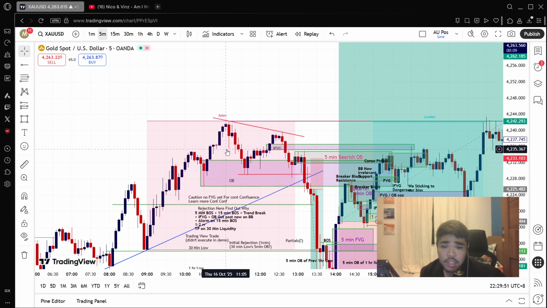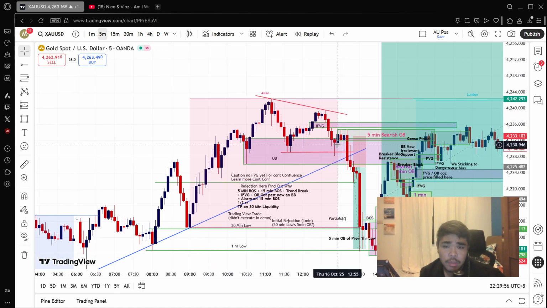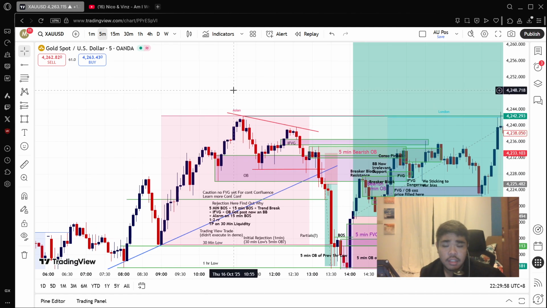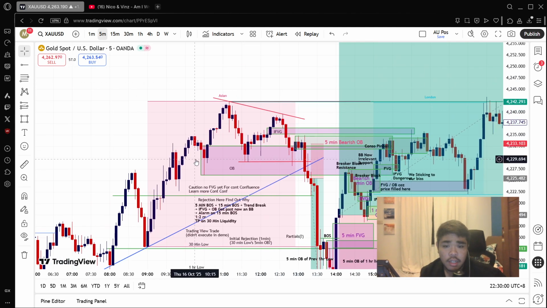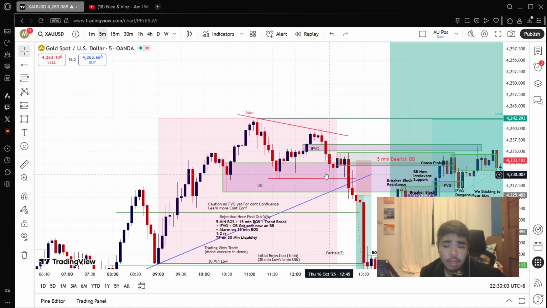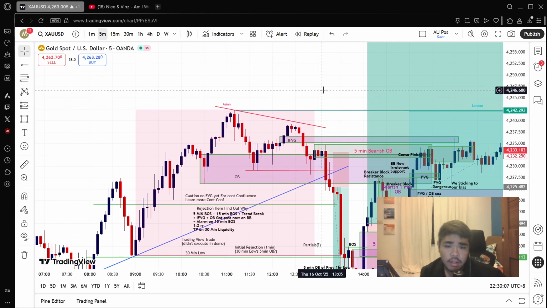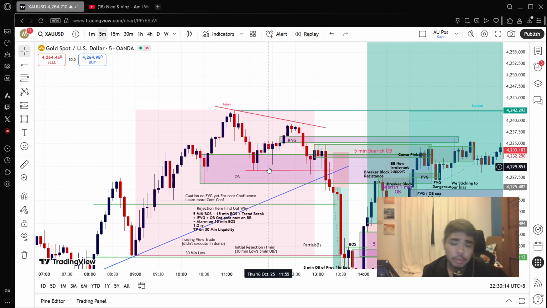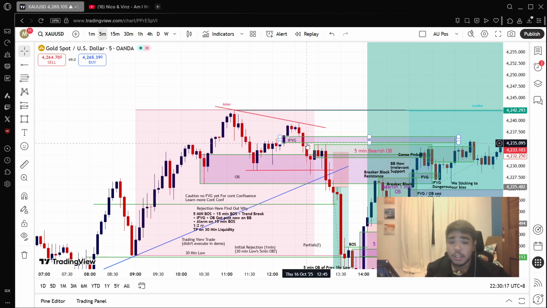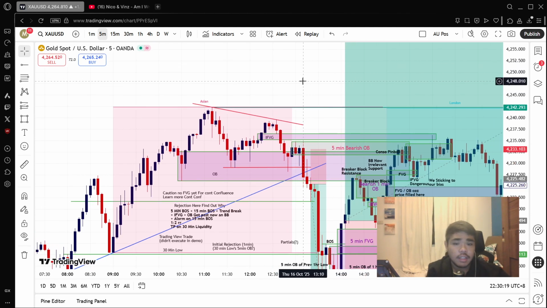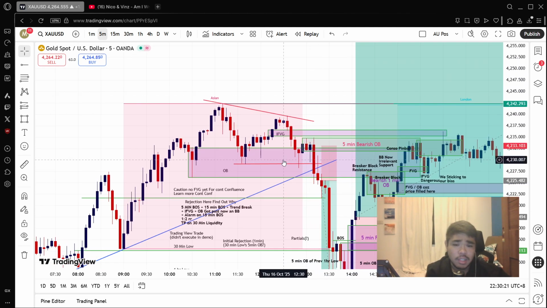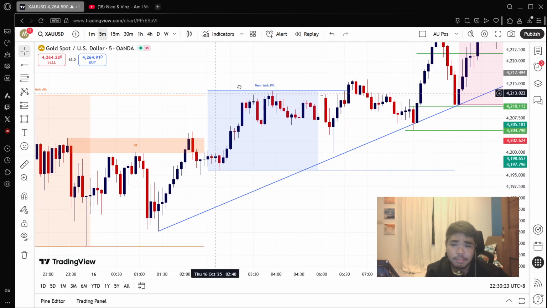Upon looking at this price action, I already saw this 5 minute break of structure. But I did see this order block, thankfully with the Lux ICT toolkit. I saw this 5 minute order block right here. Obviously, the price is respecting this order block. But again, I saw this IFVG. So this is a fair value gap, and price broke through it. So now it's an IFVG acting as support.